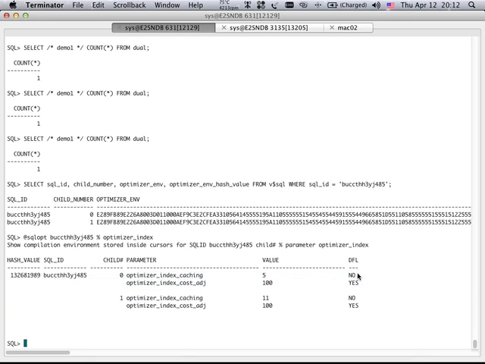And I do see that optimizer index caching is not default. You see, default is no. So the other parameter is default, so nobody has changed it, right? So that's cool. But cursor number 0 has this value, cursor number 1 has this value for this parameter, right?